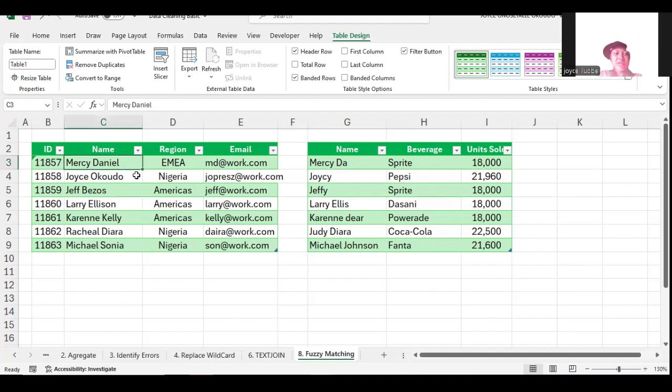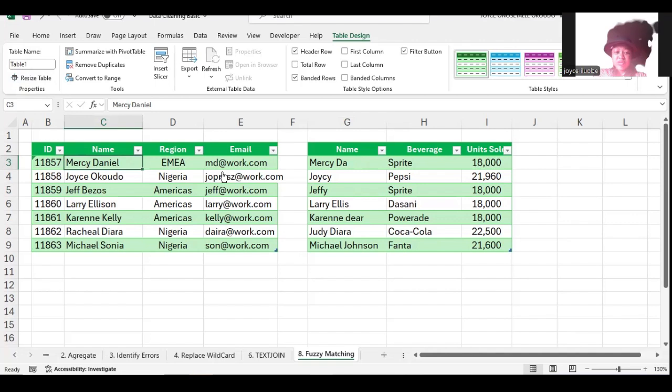You can see the table names here, table 1 and table 2. What we need to do is to highlight this one and take it to Power Query for the join we need to do. Let me tell you what fuzzy join can do. Fuzzy join basically helps you to mesh two records together.